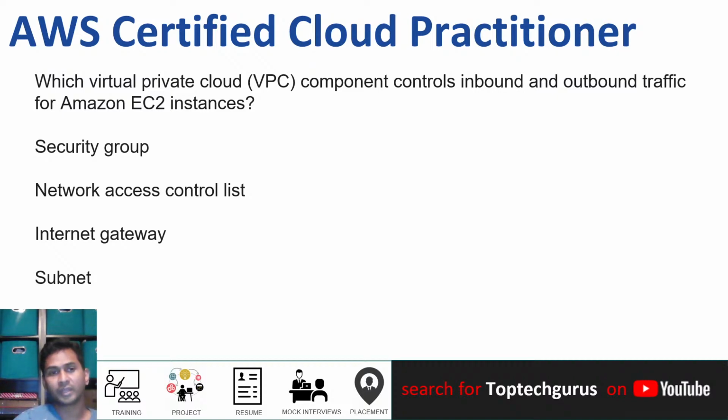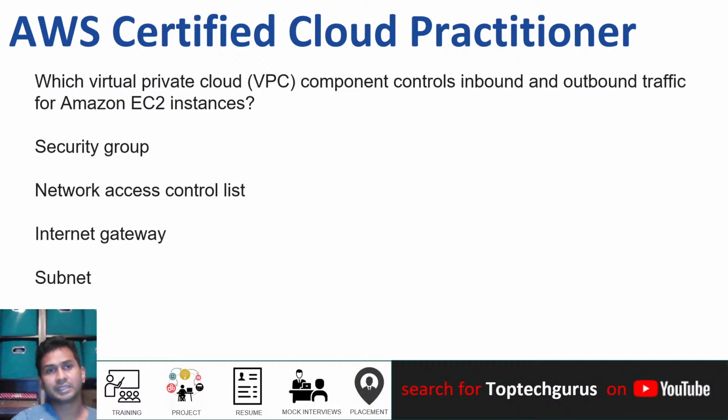What is an internet gateway again? We saw that it's the gateway that allows your subnet or your VPC to connect to the internet. If you don't have the internet gateway listed on the routing table of your subnet, that particular subnet would become a private subnet, and not a public subnet that can actually have access to the internet.